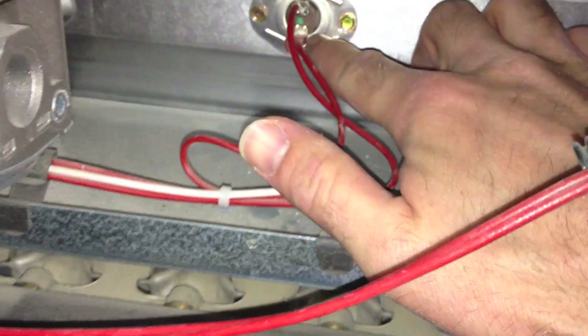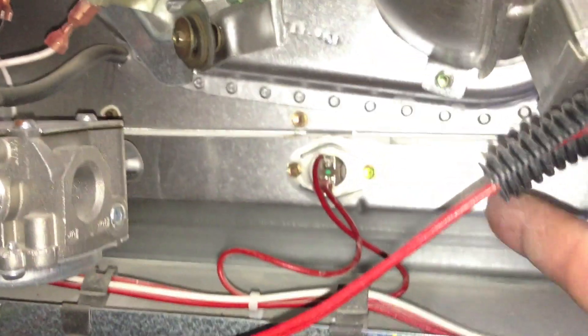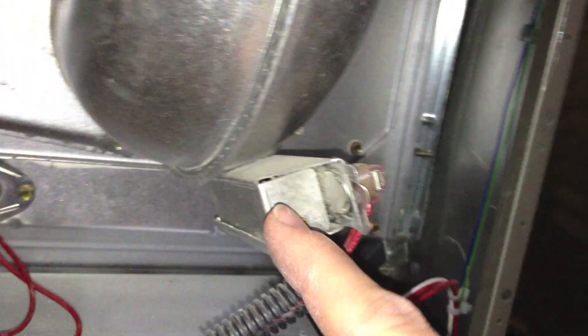This sensor was saying it's just getting too hot here — it's not cooling it down fast enough, so it shuts off and cools down. That's what that switch does. This other one is another sensor saying there's too much heat coming out here. Some of these, like this flame rollout sensor — where the flames come out — it's turning on now.